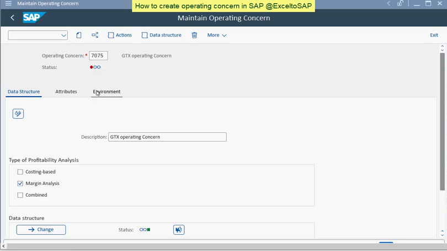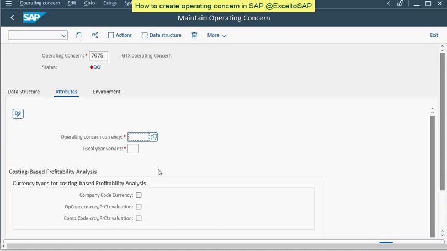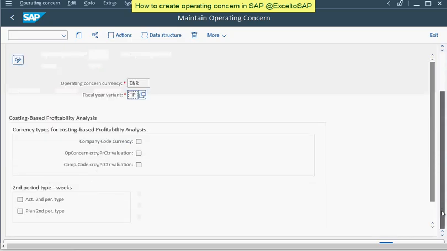Then go to the environment here, check the attributes here, enter the currency, then the fiscal period here, then click on save.